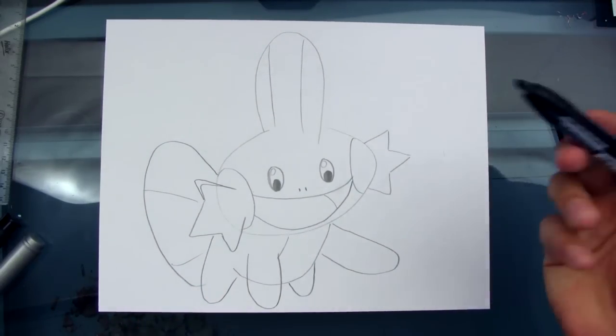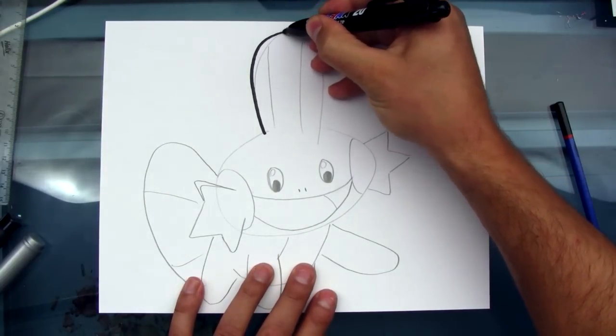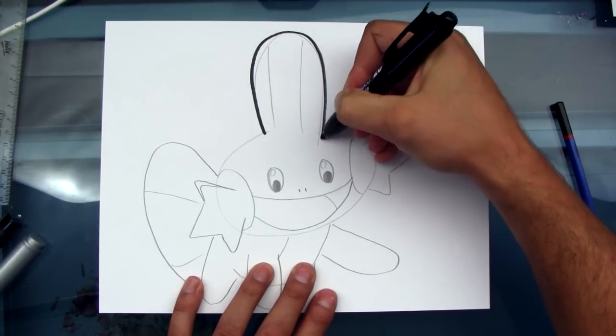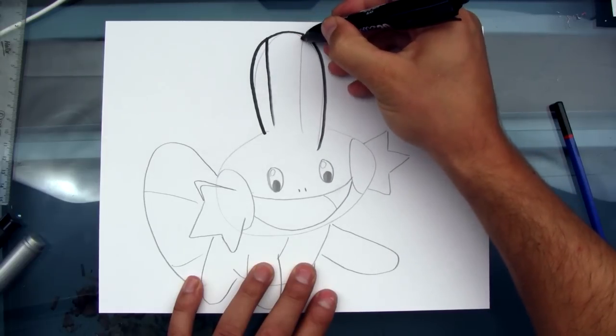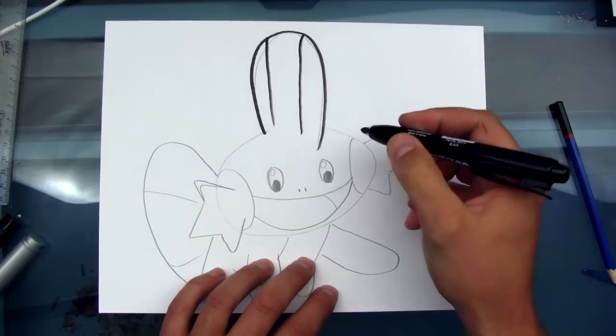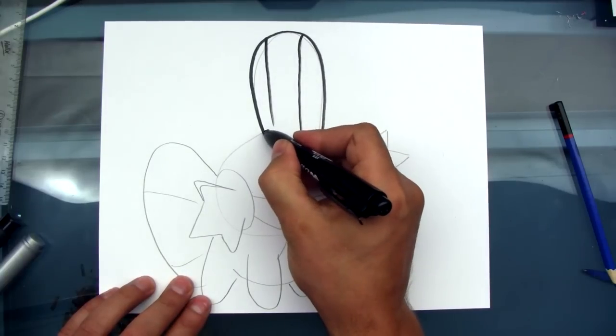I'm going to go for the tracing now. Okay. So tracing, and this gives me a chance to fix some of my lines if I didn't like them a little bit. I can do little adjustments. So here we go. Boop, boop, boop. Mudkip is cute. Mudkip is cute.